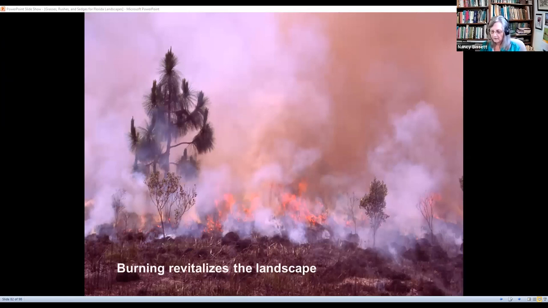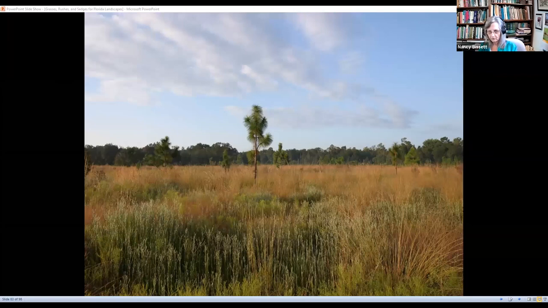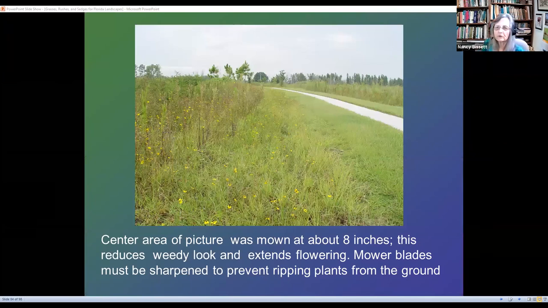Of course, the way nature manages these landscapes, these grass-covered areas, I call them savannas if they have some trees, is by burning. And the burns used to occur naturally, when we didn't have roads and other things to interrupt the landscape, once it caught fire by lightning. So now much of the burning happens on a managed scale. And here we're burning our seeded landscape. This is what it looks like after the burn, where you can see the wiregrass and other things starting to bloom. So how can you do this in a place where you certainly don't want to burn?